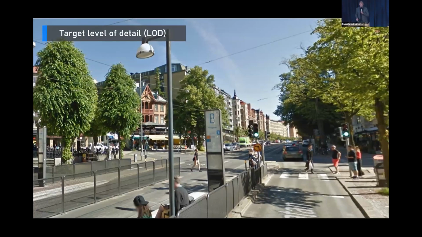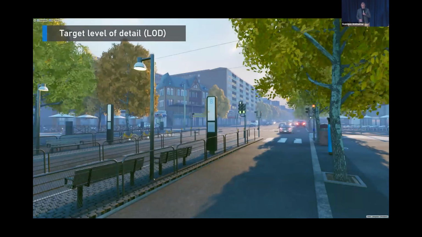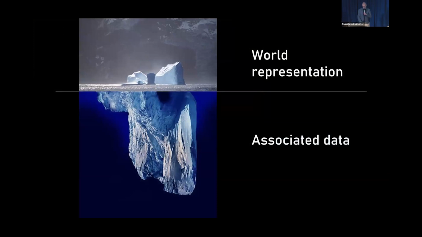We can see the target level of detail. How realistic do we think we can build a digital twin? This is a street in Gothenburg called Linnégatan. And in the digital twin, we see the objects forming the 3D model. And in what we call a gaming engine, it looks like this. So we think we can have this kind of level of detail in the whole city in some years. This is just an isolated area in the city where we have this kind of resolution.